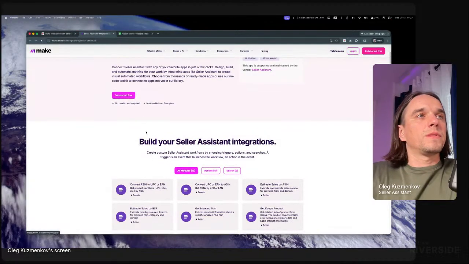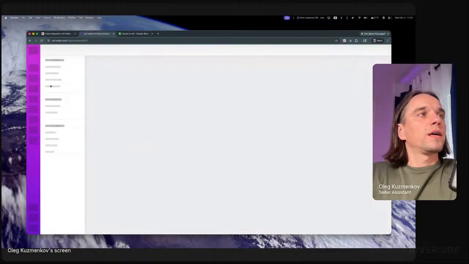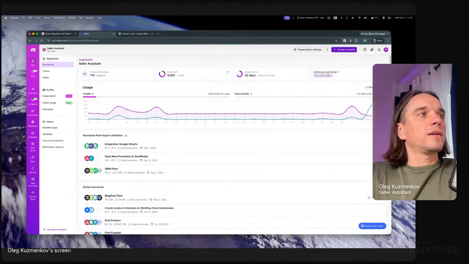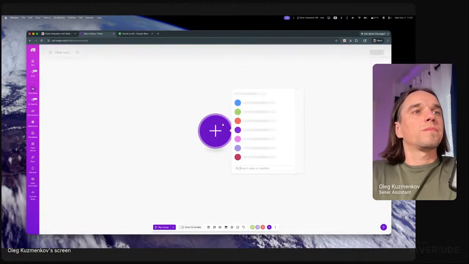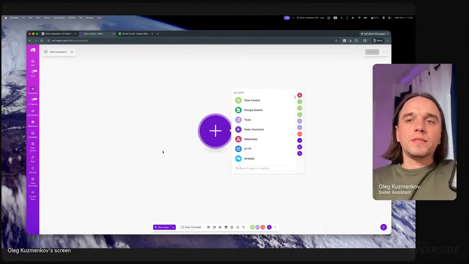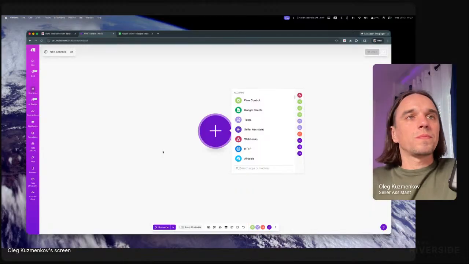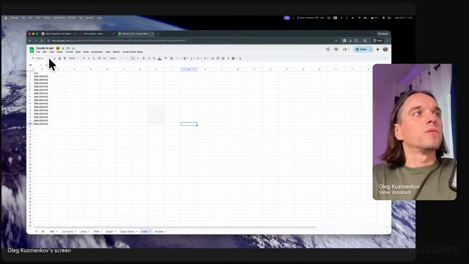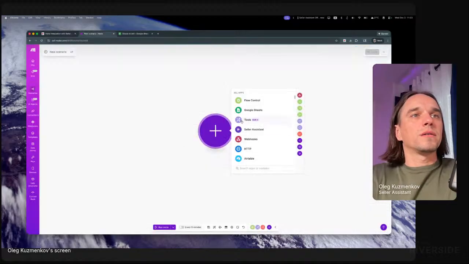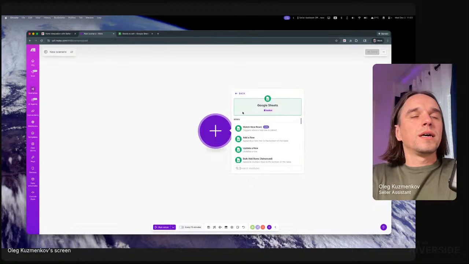You create an account, then go to scenarios and create a new scenario. Let's say you want to get some information into this Google Sheet. So you need to connect the Google Sheet first. I'll pick Google Sheets and then watch new rows.